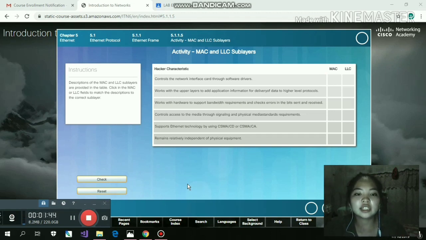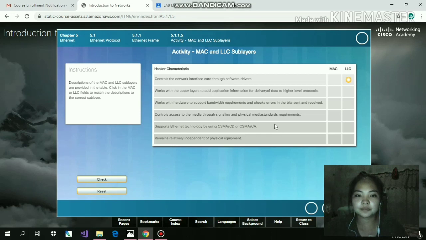So from the characteristics: controls the network interface card through a software driver, it is LLC. Works with the upper layers to add application information for delivery of data to higher level protocols, LLC. Works with hardware to support bandwidth requirements and checks errors in the bits sent and received, LLC.